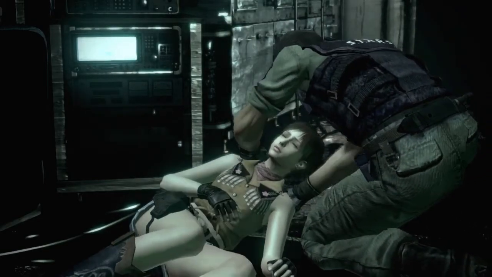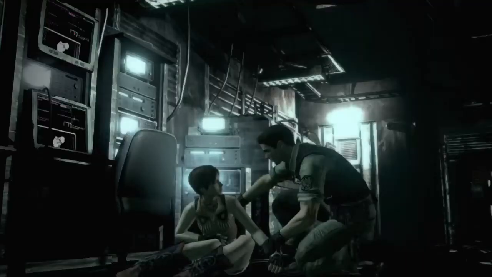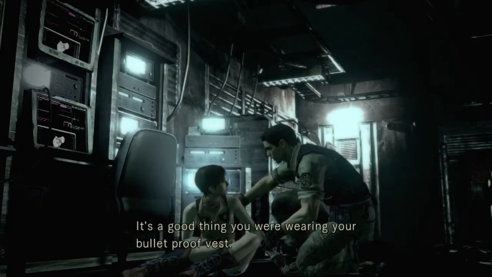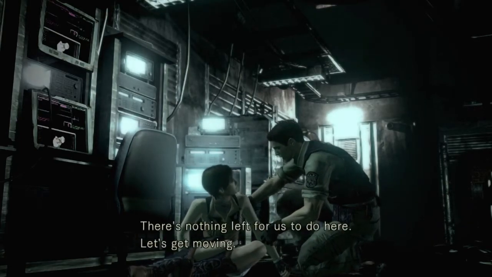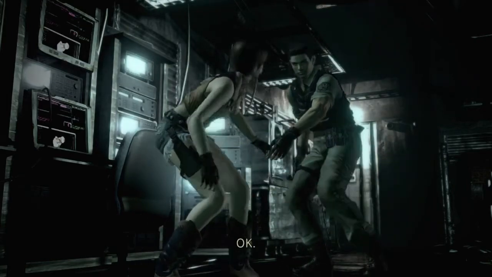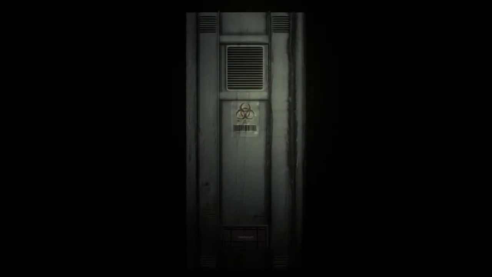Becky? You alright? Rebecca! How is she still breathing when she's not technically wearing a bulletproof vest? Yeah. It's a good thing you were wearing your bulletproof vest. What the hell? That's a jacket, Chris. Yeah, she's very clearly wearing a cowgirl outfit. That will not protect a bullet. It's just so funny when you see the wrong costume and the dialogue doesn't reflect it. Like Resident Evil 4, well, if it isn't a bitch in the red dress, Ada wearing a black outfit.